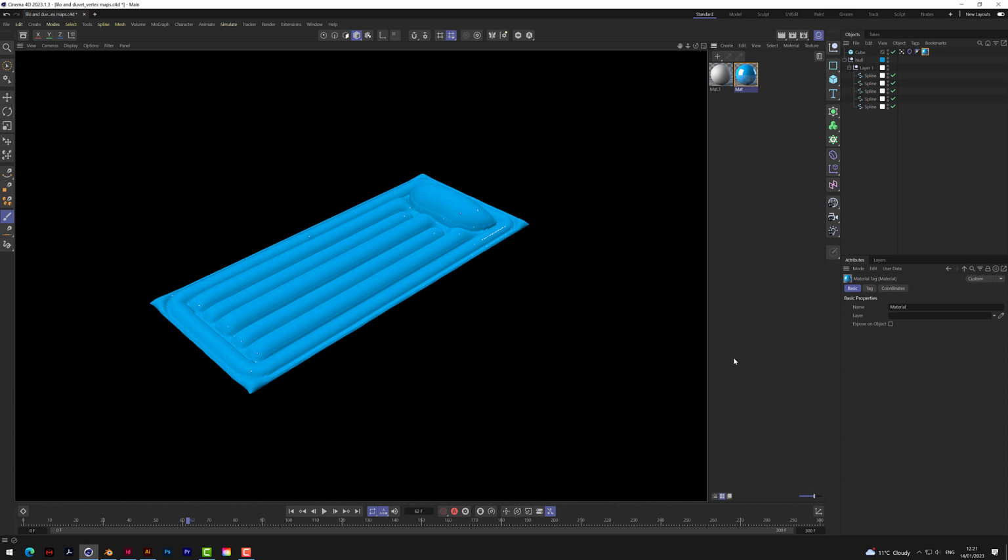So that's it. I just wanted to make this quite quick and just to say that's how you use cloth, balloon and vertex maps in that way to do inflations of certain parts of your geometry.